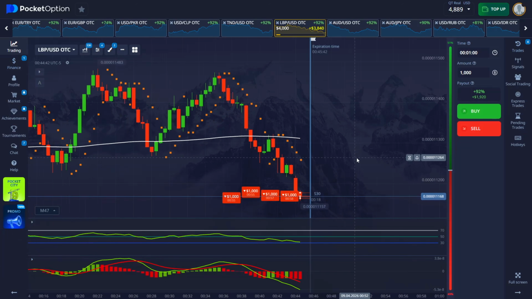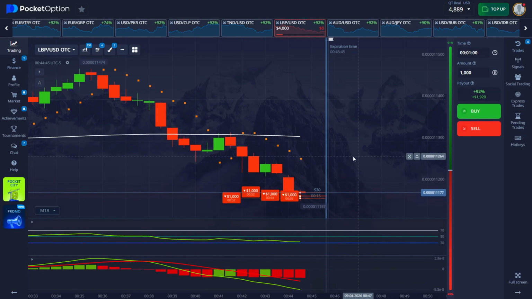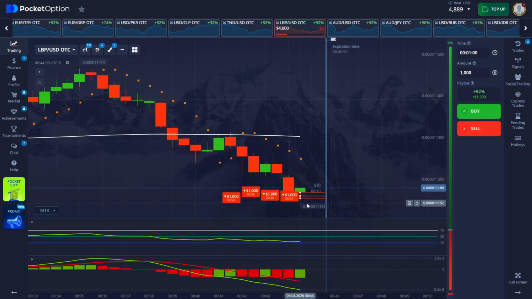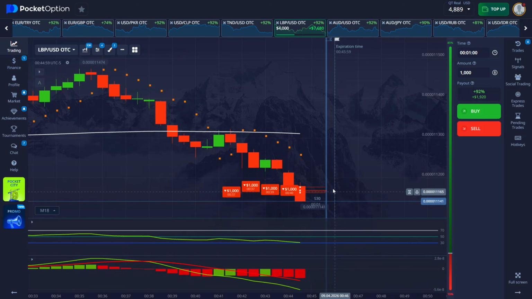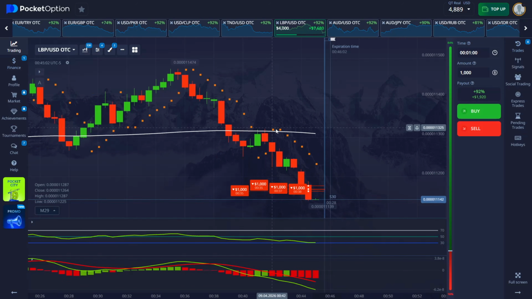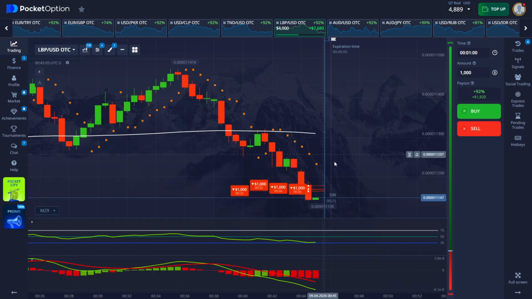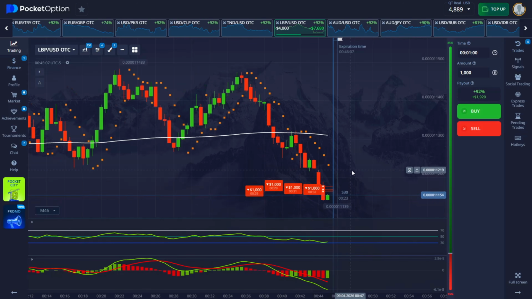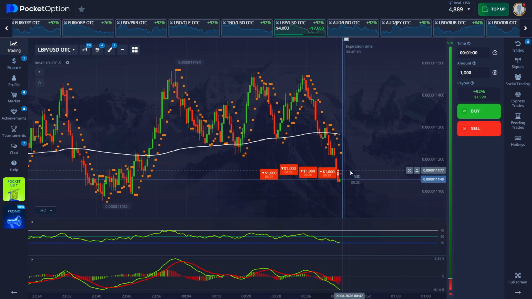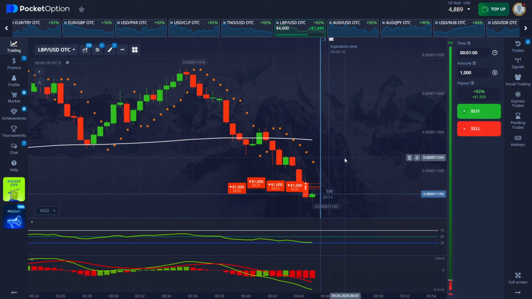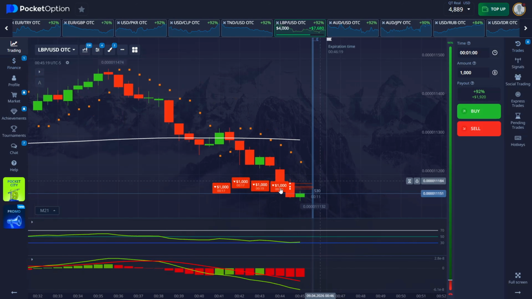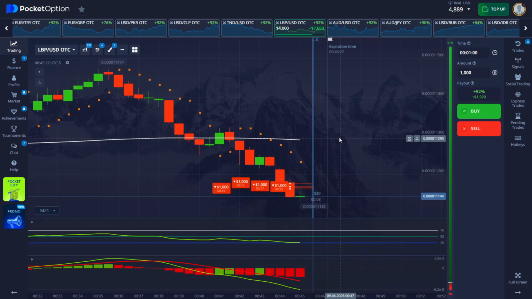All right, my entry still is not very good here, but honestly I didn't want to miss this trade. It was looking so juicy. Oh my god, so my entry is not good. All right, as I said, the reason why I continued to take the trade here was because I saw the strength of the sellers, and I just didn't want to miss this, guys. Yeah, I was pretty confident about this trade. Plus, it's nothing. I'm still in profit either way, so this is just profit on the line right here.